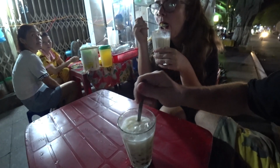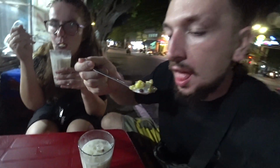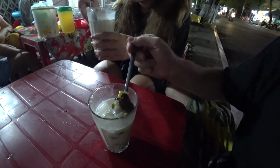It's really strange, it's like a dessert, it's like a drink, it's like everything in one. Che is a mystery to me. So I'll try and give it a go for you. Try and get some of the filling, some ice, some of everything. It's super interesting, right? It's super cold. I think the fact that it's not overly sweet is what makes it so good. Some bits are sweet, like when you get that mung bean paste, but then when you get the beans and the jellies, it's not as sweet. It's like a savoury dessert.